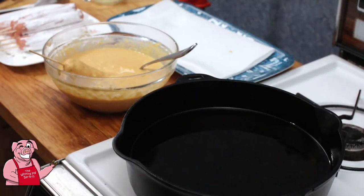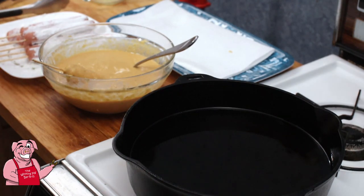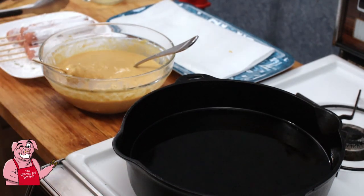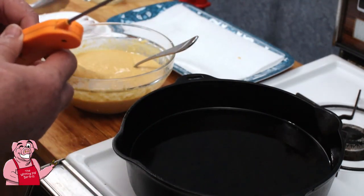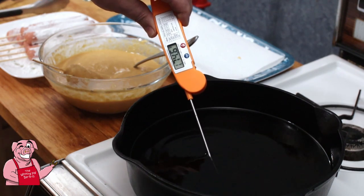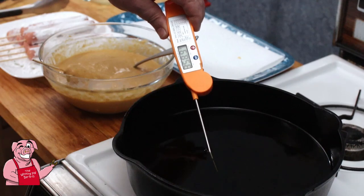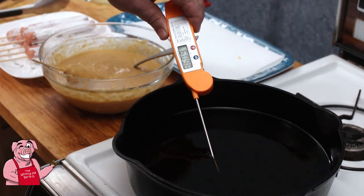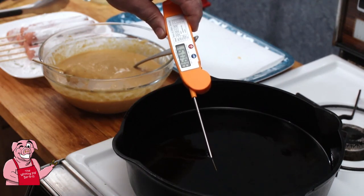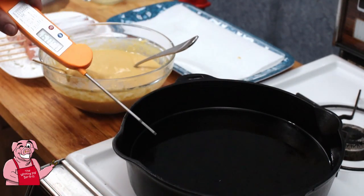So I've got my hot dogs here. I've got my bowl with the batter right there. And we're just going to go from hot dog, batter, into the oil. And then back here, I've got a plate with paper towel where I can drain them. We are getting well over 350 now. In fact, it's getting close to 360. There's 360 right now. So about 15 more degrees, and we're going to be there, about 14 actually. There we go. It will not take long at all.